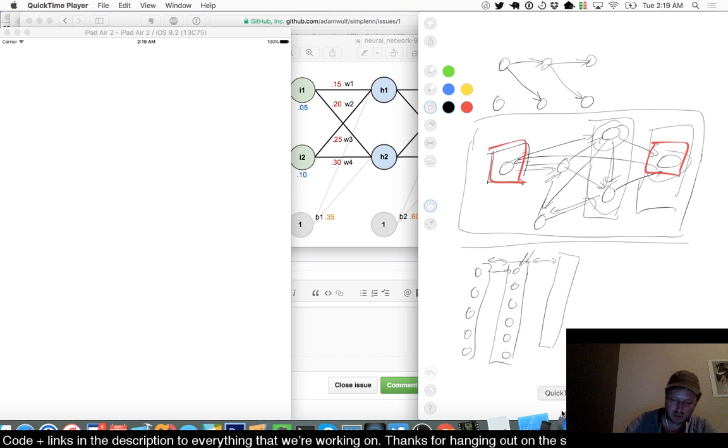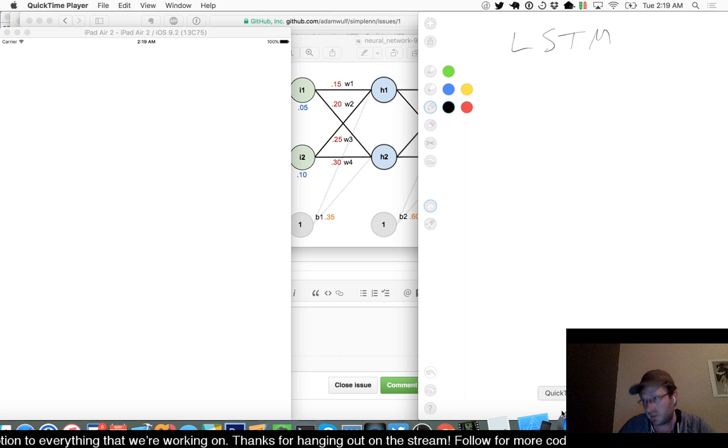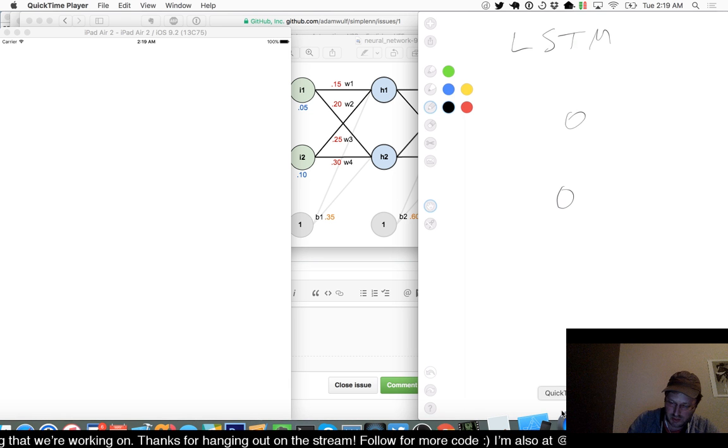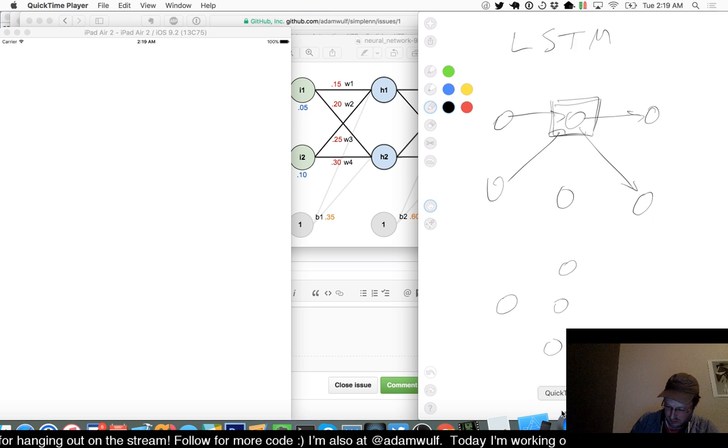And the other thing we can do is there's an LSTM, which is, oops, that's the ugliest M I've ever written in my life. That's a slightly less ugly M. There's a long short-term memory neuron of sorts. As I've understood it, it's kind of a collection of neurons. So typically you have this, and it feeds into something. But here, this single neuron can actually be modeled as a different kind of graph, right?